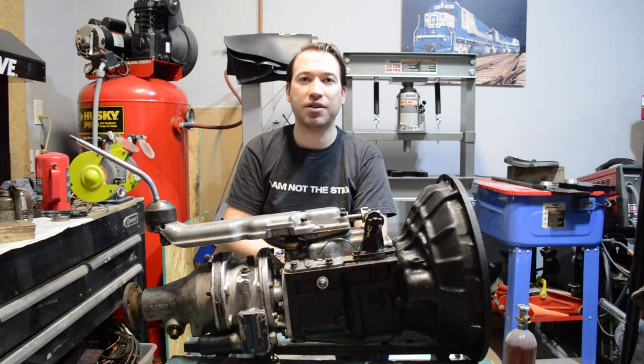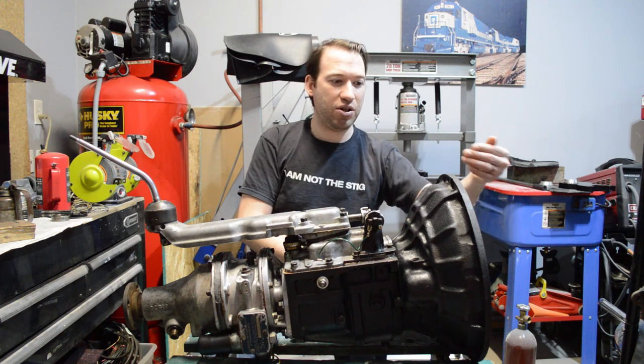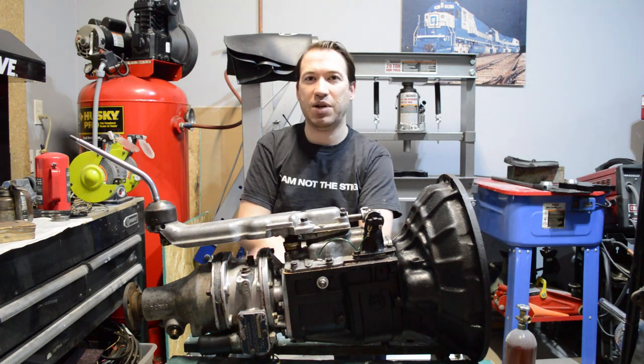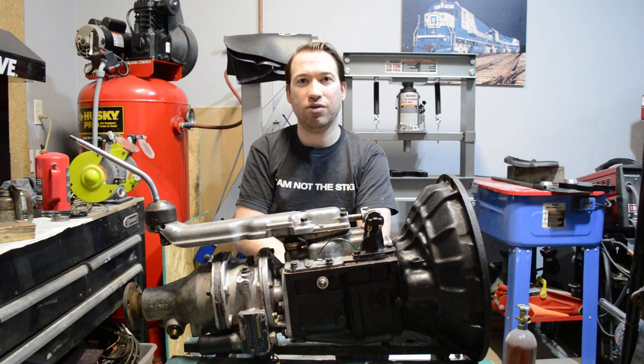Pro tip: you can go the route that I've gone and get an electric motor. You can build the stand for it, but that involves some expense and you might have a half-inch drill lying around. If you do, you can put a half-inch drill on the input shaft and spin it. If you have overdrive especially, make sure you are not spinning in the incorrect direction. Looking at your gearbox, you want to spin it this way. If you're looking at the bell housing from outside, it's going to spin clockwise. If you're looking at the direction that the engine spins, looking at the flywheel, that's going to be counterclockwise. Make sure it's spinning in the correct direction, because if you don't, you could potentially grenade the overdrive.